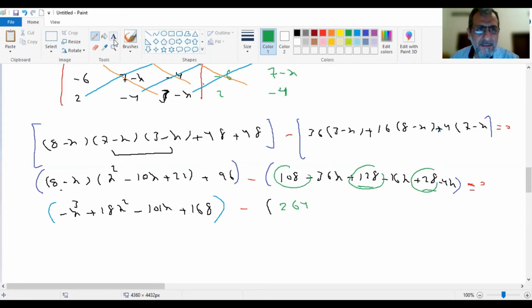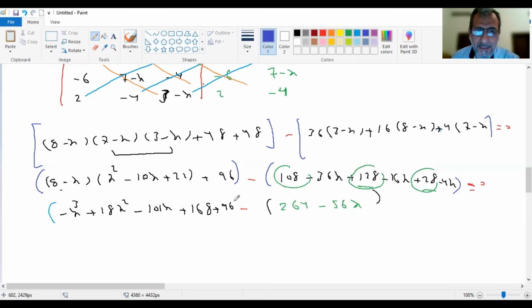And here there is 264, and we have lambda. With lambda, I have 36 and 16 will be 52, 52 and 56. So that will be minus 56 lambda. Okay, 56. But here 96, add 96. This one I have to add 96, because I said 18 by 160, but I didn't put this plus 96. Okay, so here I have a plus 96.